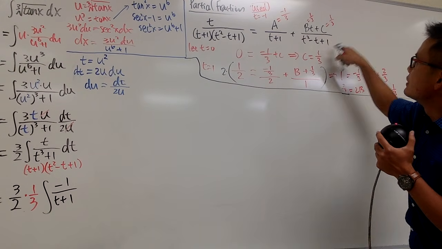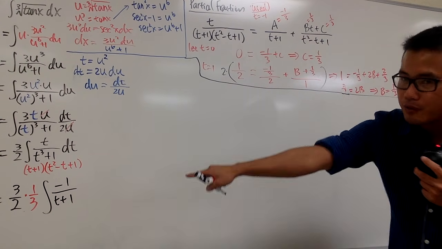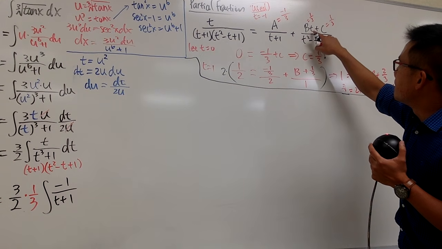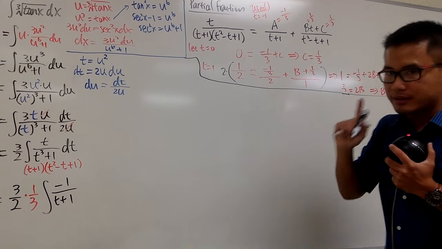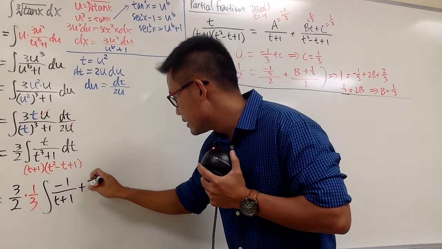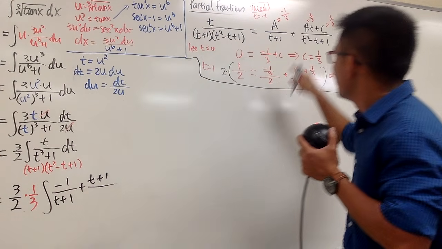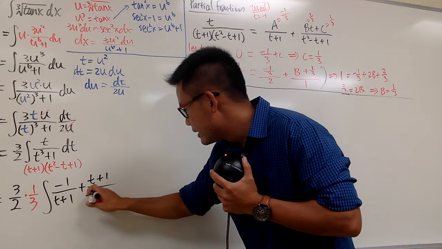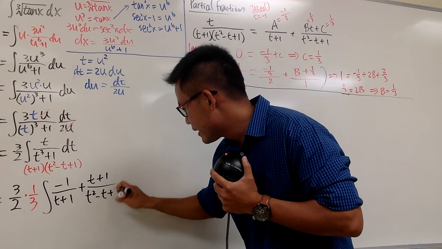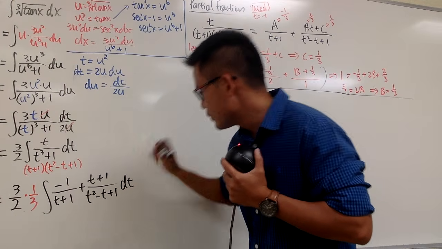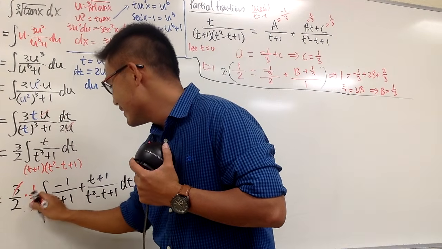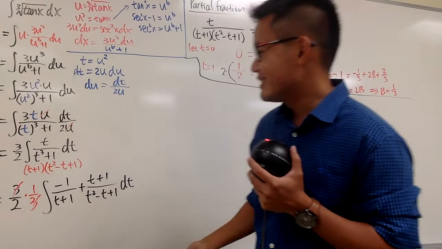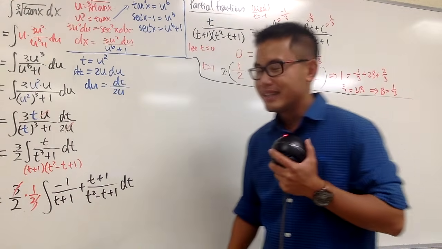Next, we have this right here. Once again, the 1/3 is in the front already, so we just have t plus 1 on the top, so plus t plus 1 over this on the bottom, which is t squared minus t plus 1. And then we close that, we have the dt. Okay, this is pretty good, and especially the 3 and 3 cancel out, so that's what we have, the 1/2 all the way in the front.